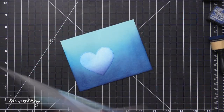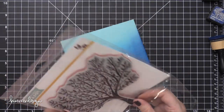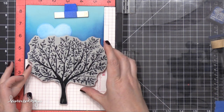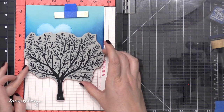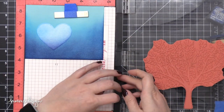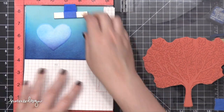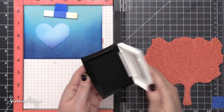So I'm done with the blending and I'm going to use this Brushed Branches stamp from Simon. And this is one that came out recently and it's just one big, huge red rubber stamp. I'm using my Misty Stamp Positioning Tool, and I've placed my envelope inside with the magnet holding it in place. And I'm going to pull down that door and transfer the stamp to the door. And then I realized I needed to remove that foam pad inside my Misty. That is so it will accommodate the thicker red rubber stamp.